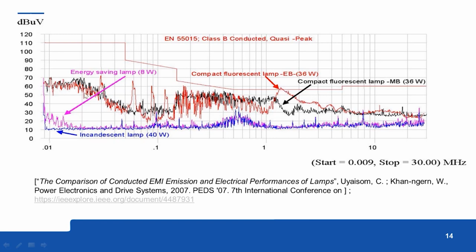Now, these products satisfy this standard, no problem. But suppose you are in a laboratory doing very sensitive measurements. For general lighting purposes, you can choose any of these. But depending upon the sensitive nature of the experiments that you are conducting in your research lab, some of these lamps may be more suitable than the other lamps.